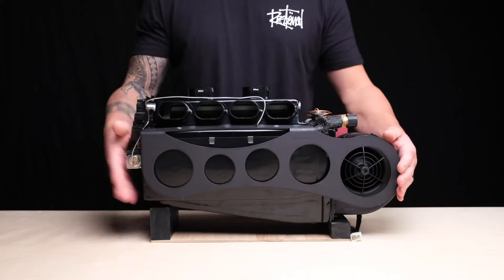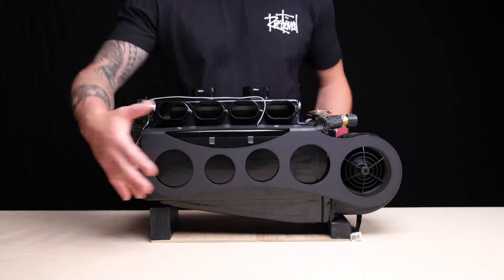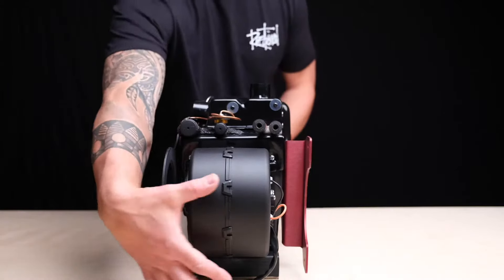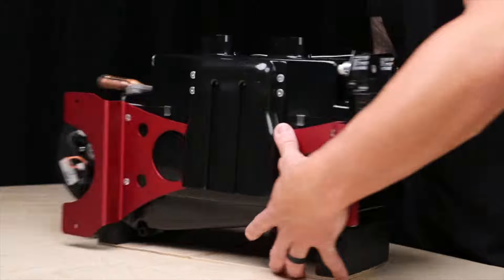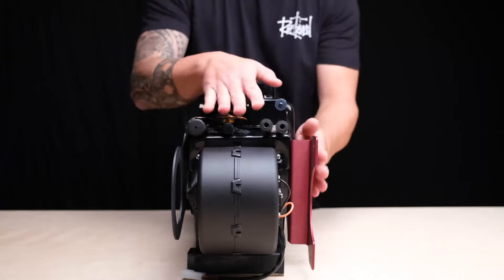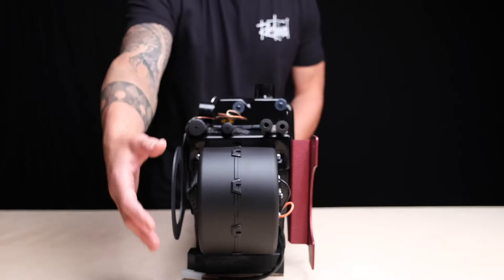This is our mid-size unit, the Vapor 3S. It's 21 by 8 by 11 inches tall. The tubes come off the side of the unit, so you can mount this to a flat firewall, and it allows you to run the hoses out of the passenger kick panel or out of a bulkhead.